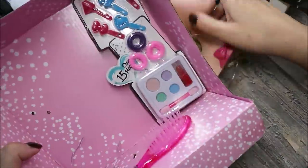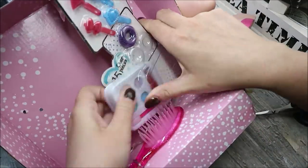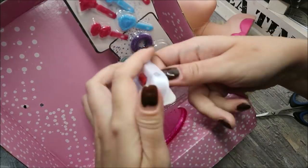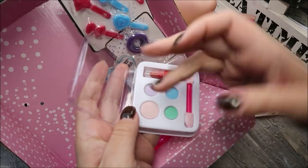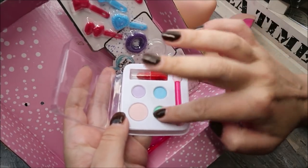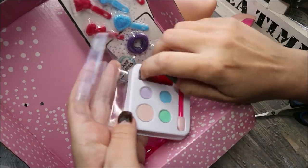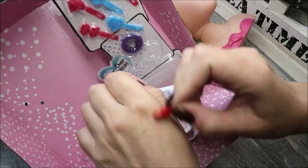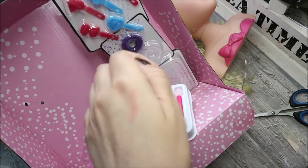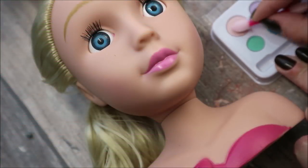So this doll has lots of accessories like always, and here I see an eyeshadow palette and a lipstick. So let's check them out. I always wanted to become a beauty blogger and make swatches of stuff. You see that the colors are not really pigmented, just the green and the blue you can really recognize in these swatches. And the lipstick also looks so red in the package, but it gives almost no color on my skin. But I like the idea that you can give your doll a real makeup, so let's see how it works on the doll face.